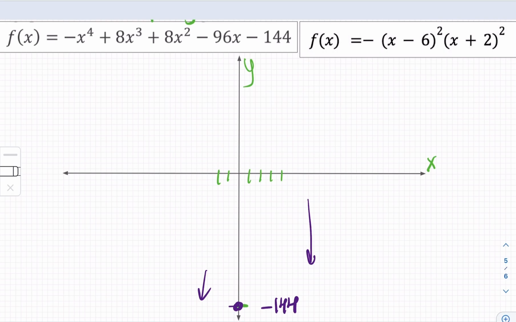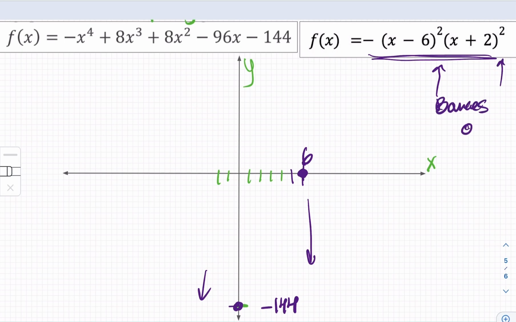The original problem told us that it was a fourth degree. They told us that the x plus 6 was one of the factors. We factored it completely, and we got this fully factored form. Because the x minus 6 and the x plus 2 are to the power of 2, those little exponents here, we know it bounces off. So here's negative 2 right here. So that's how I know it touches this point and then goes back down, goes through the y-intercept, touches the x-axis, and goes back down.